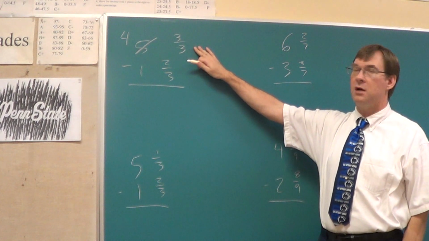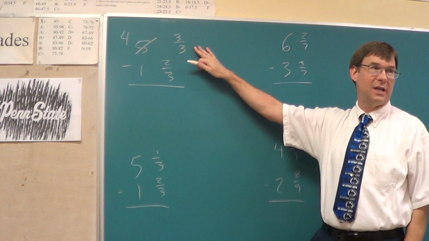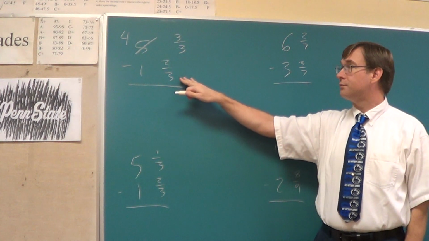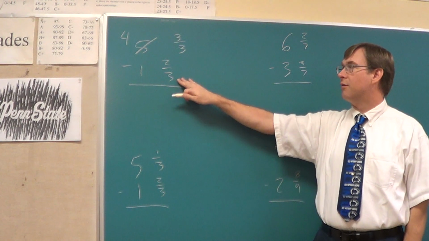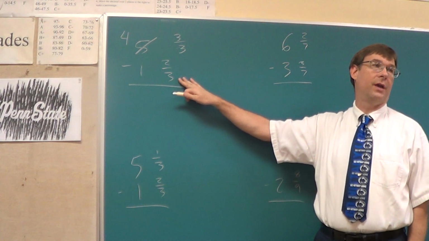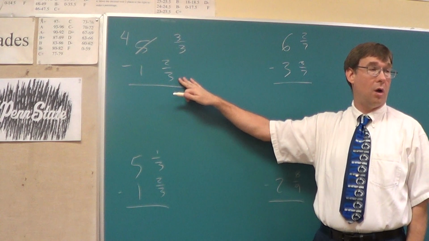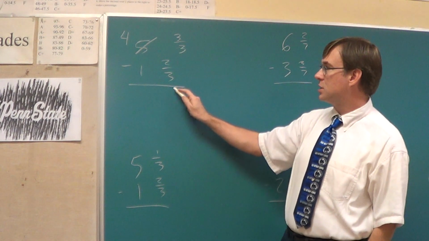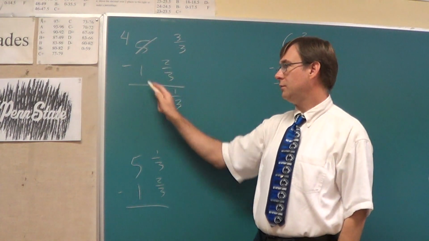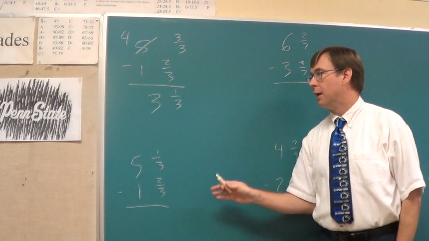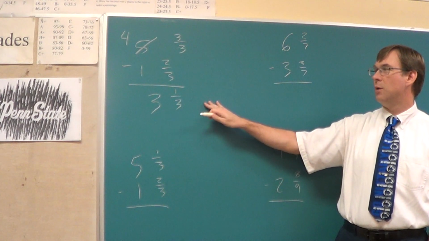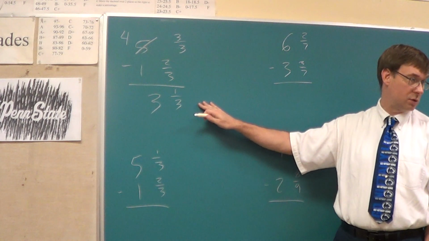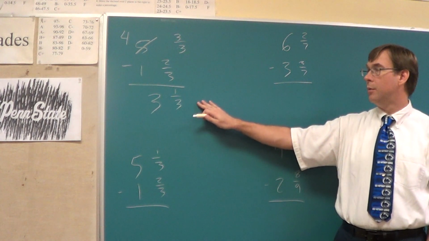Why did he pick 3/3 and not 2/2 or 7/7 or 10/10 or something else like that? The bottom number is 3. It is, and if we're subtracting fractions, we have to have a thing called a common denominator. So we picked 3/3 to have a nice common denominator. We could subtract that and get 1/3, subtract that and get 3, and we're good. Some of the homework tonight will be based just on that old skill that we did a couple weeks ago. I think that's how the homework starts, with maybe a handful of those. Question about that?